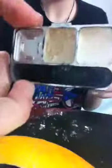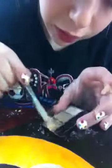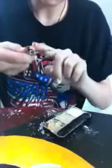Okay, so once you have it all mixed up, you're going to get your pan where you're putting it. I already have some right here, but I just wanted to show you guys. This is going to be darker than the other one. I don't know how, but it is. I can already tell. Yeah, it's richer in color.